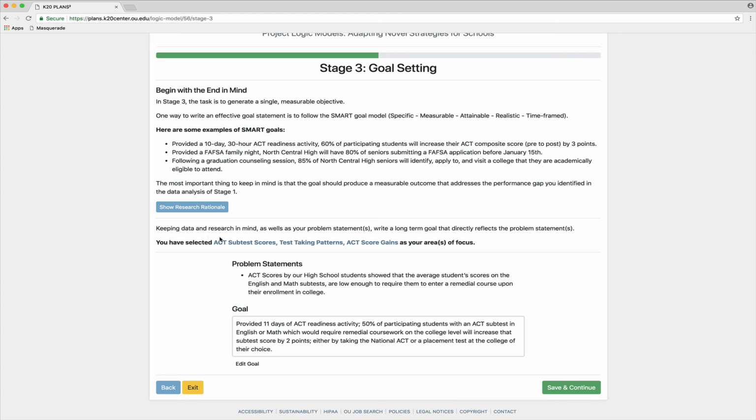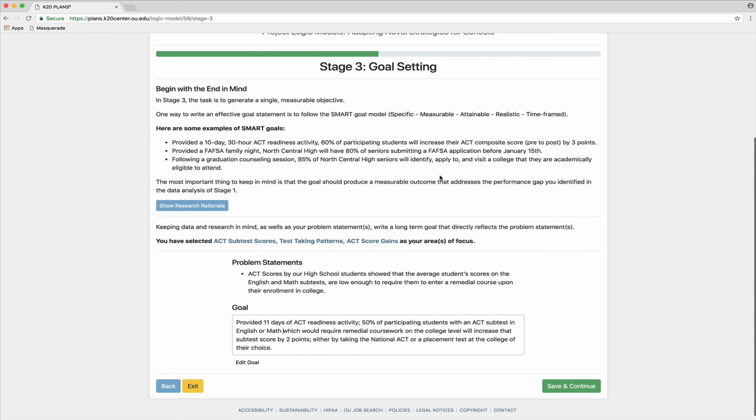It just talks about what, so these SMART goal requirements up here, something measurable and specific. We want 50% of participating students will increase their score by 2 points. And then there's a time frame. And so this is kind of a manageable goal with those components that are important for making it attainable and something that we can measure.